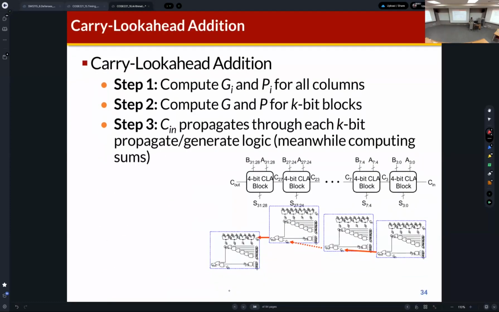So this is the example. And then this block, a single block of carry lookahead adder generates the carry out signal for this block, right? And then this carry out signal is calculated quickly. Okay, so it means that the carry out of this block needs to be propagated into the next block.